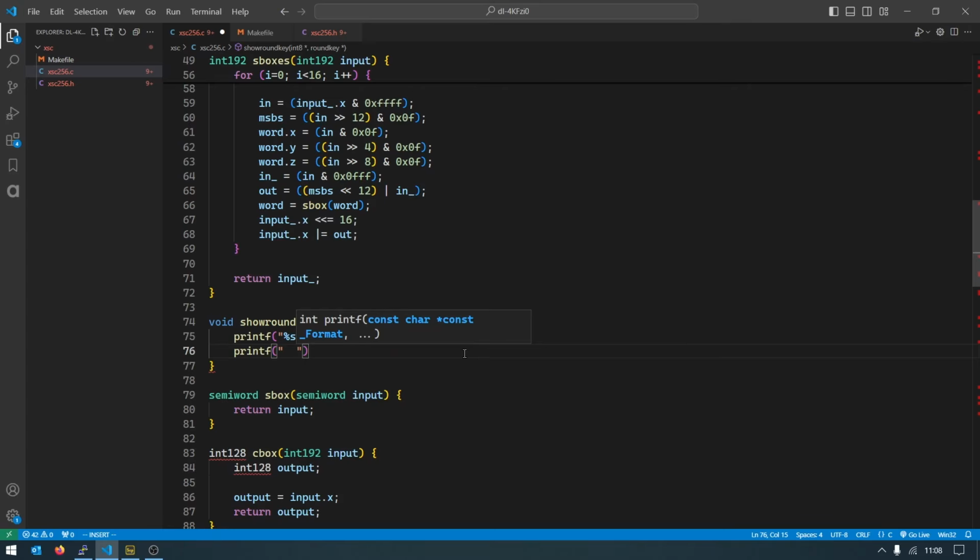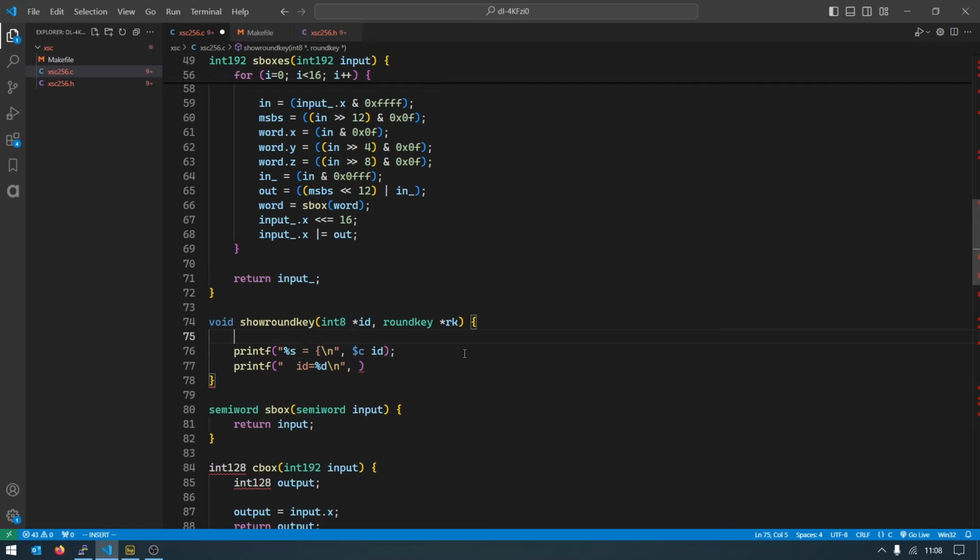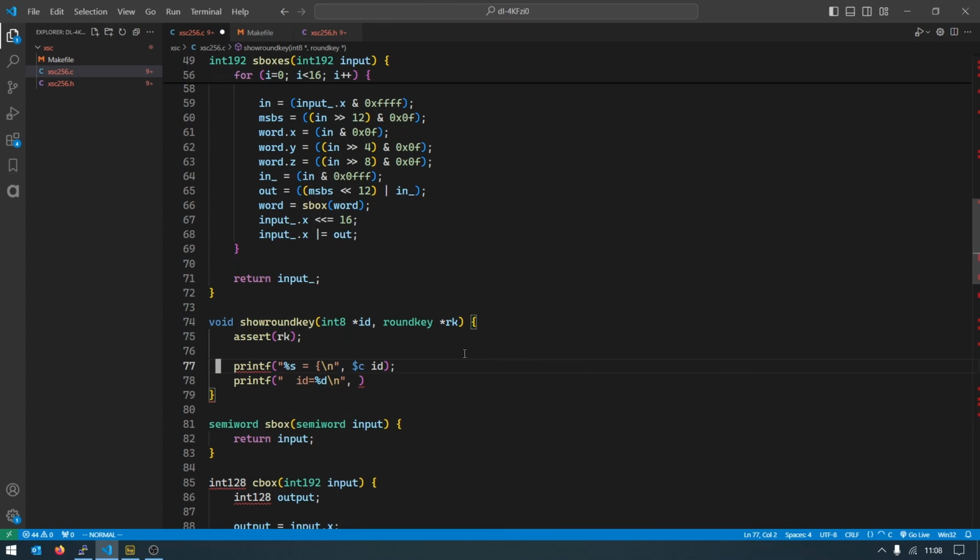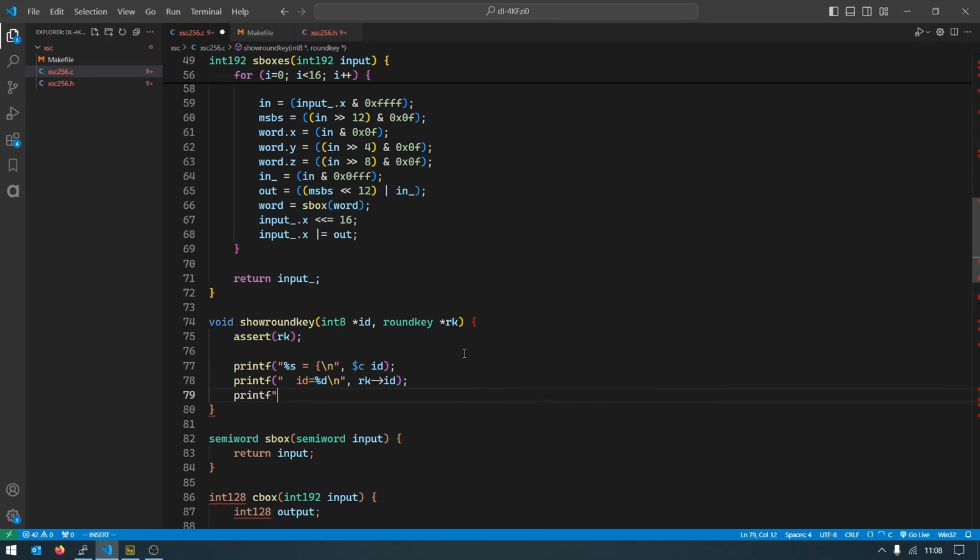We have the ID, assert that we have a round key. And we have a round constant.